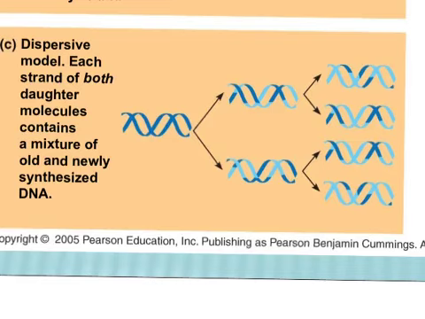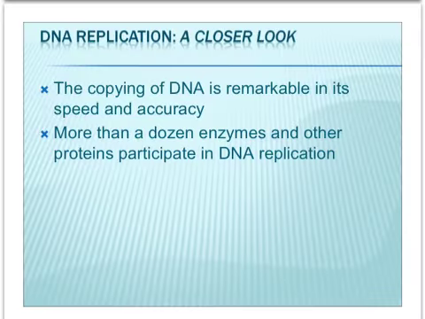Okay, so those are the three basic models, and your book does a pretty good job of describing each model and the experiment on how the other two models were disproven and the semi-conservative was proven correct. All right, so make sure you do look in the back about some of the experiments by Meselson and Stahl and their partners about how they proved the semi-conservative model. It's another one of those examples of using the scientific method properly and coming up with a pretty cool conclusion.